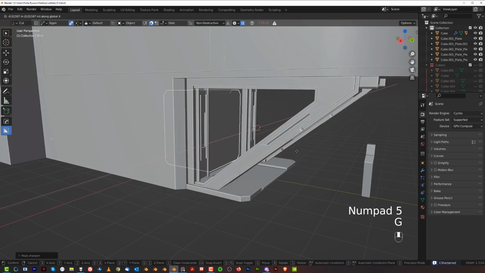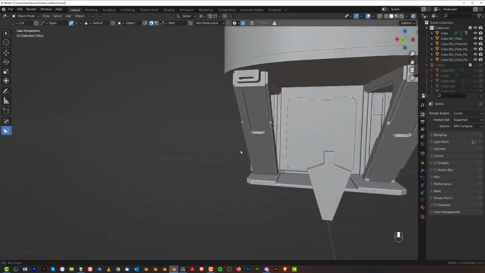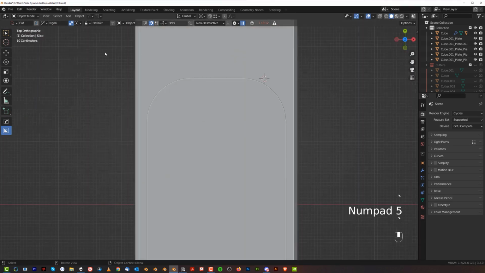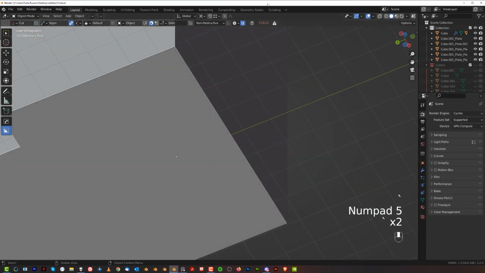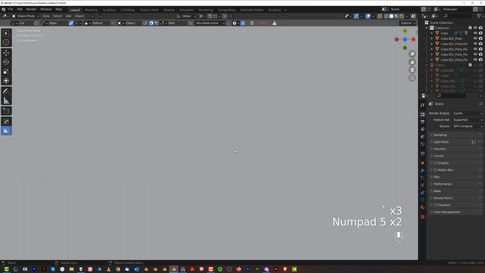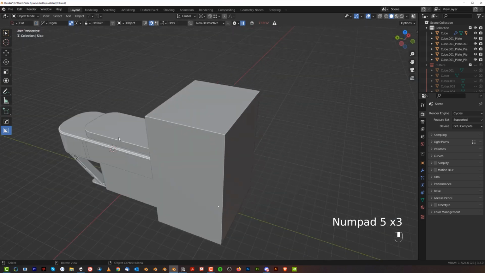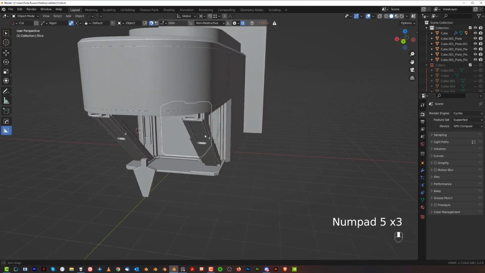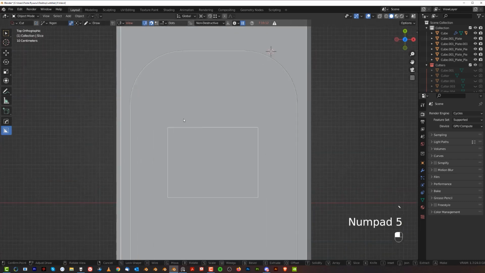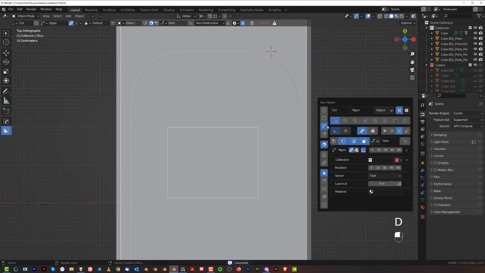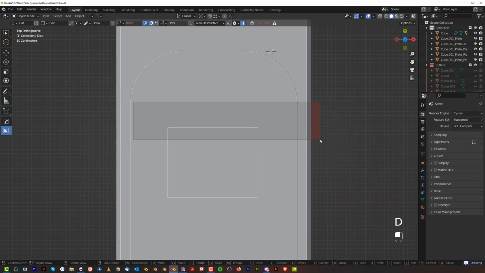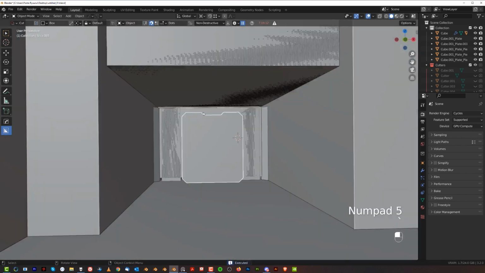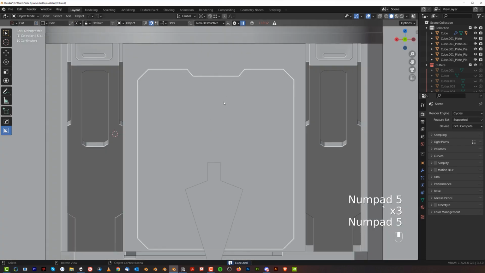So GY, and move it a little bit in. So it's kind of inside of this entrance. And we're going to go to the top view and, Jesus Christ, where am I here? Oh, where's my entrance? There we go. Grab that and slice it from the top, okay, like this. So grab a box and slice it from the top and X. So we can now work on this front bit here.